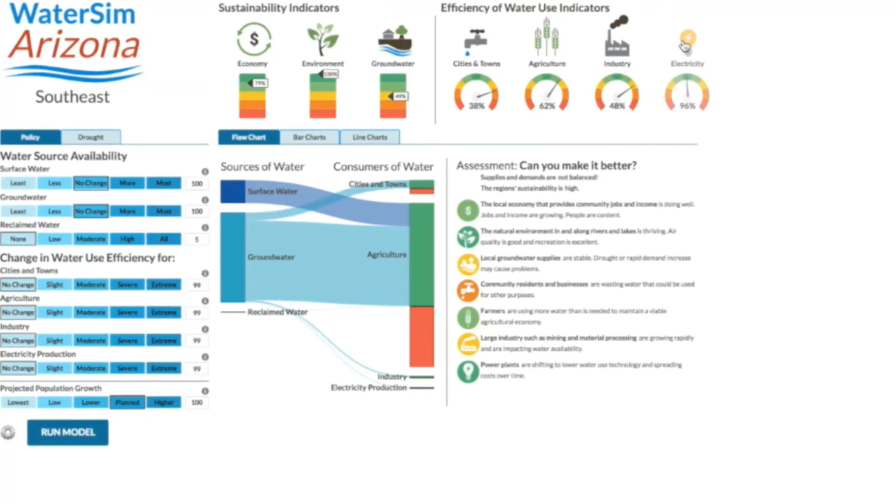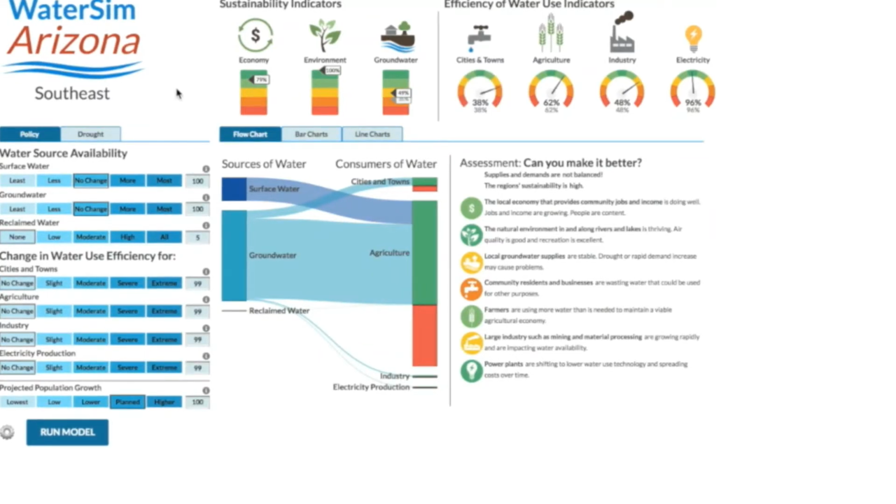For these meters, green indicates that there is a balance between water use efficiency and consumer comfort. As these meters move to the left, water use efficiency increases, which means that less water is being used by the consumer. This can put a strain on consumer comfort. As the meter moves to the right, water use efficiency decreases. The amount of water used by the consumer increases, which increases consumer comfort.